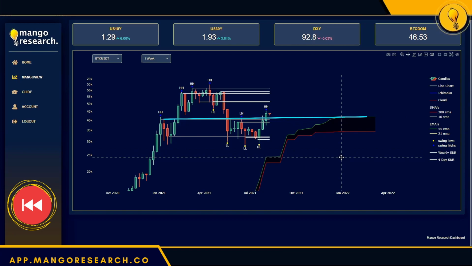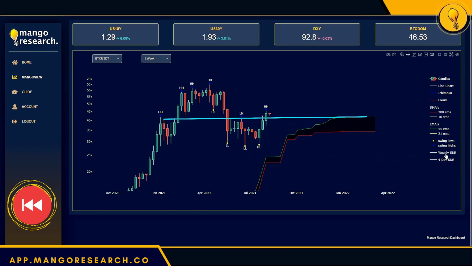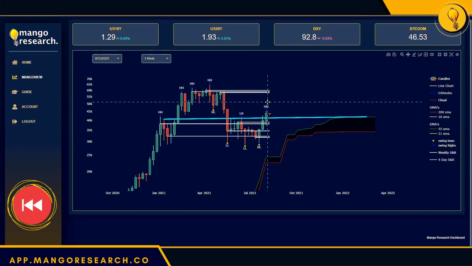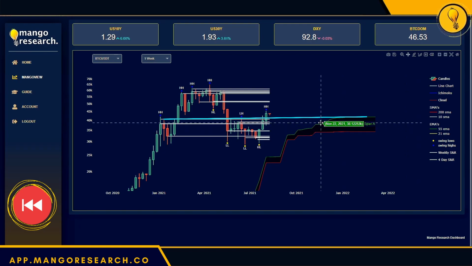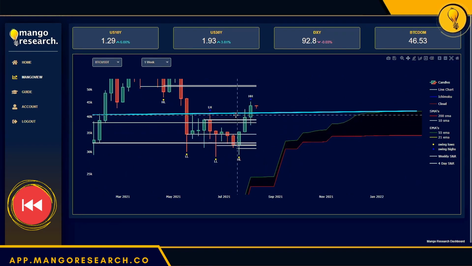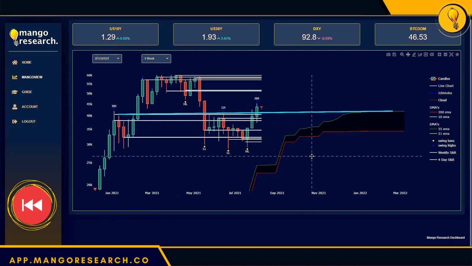So again, Krisha, what I can do now is turn off the 4-day SNR, and if I turn on the weekly support and resistance levels, you guys can see that they are different levels. The weekly is not marking out that breakdown point, but the 4-day is. If you keep them both on, you can use them in confluence to mark out entire zones. So you can see underneath, we had a lot of resistance based off the 4-day and the weekly that we cleared. That's how bullish this weekly candle was.